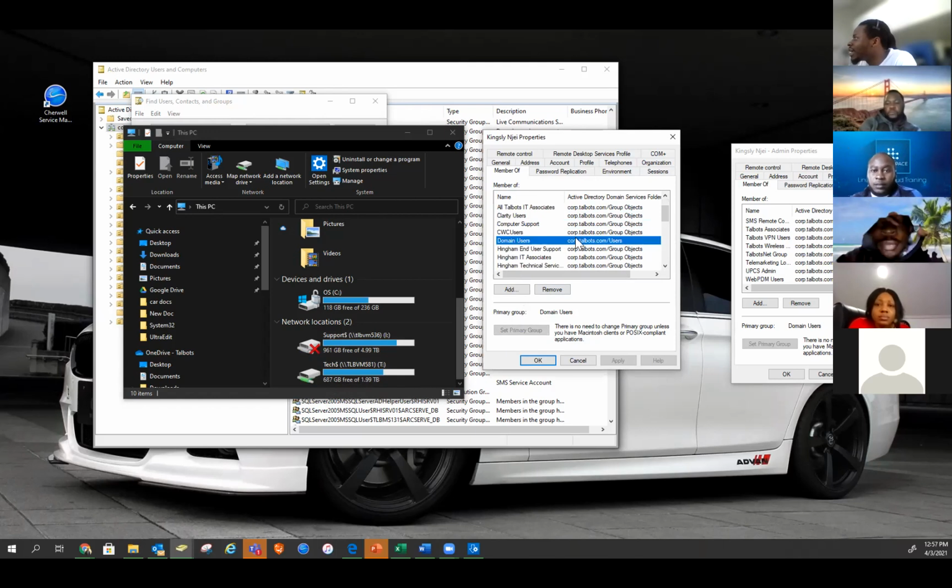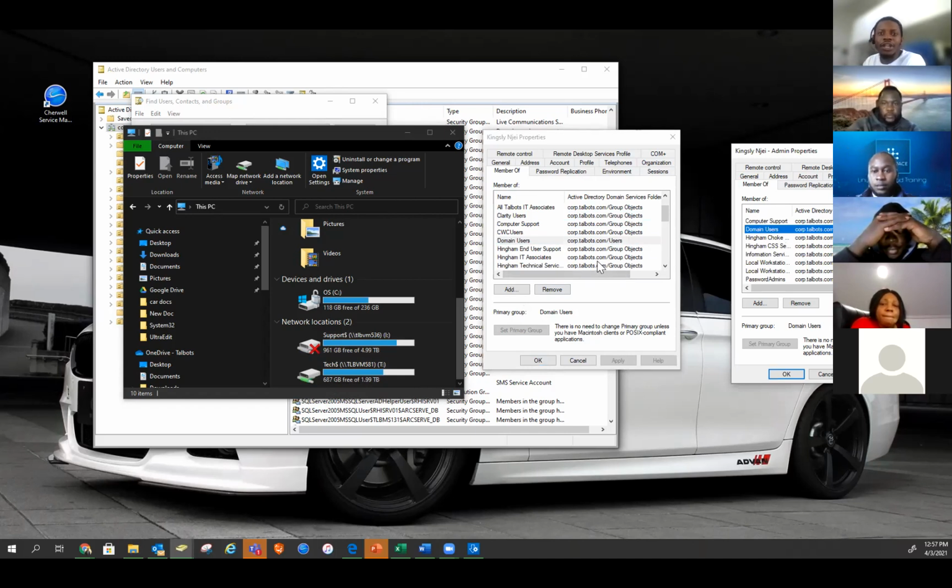This is the domain controller right there. This one is going to have domain users as well. You see they both have domain users, right? Those are all standard policies that come in your computer. You don't even have to bother about having to add a domain user account into a domain controller. No. Those ones have already been set by the Active Directory admin.